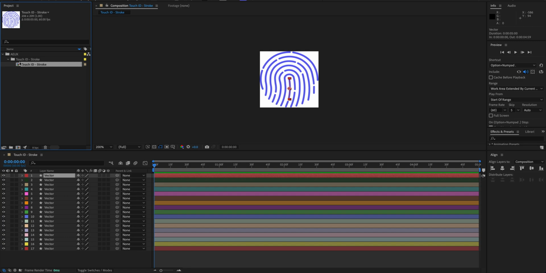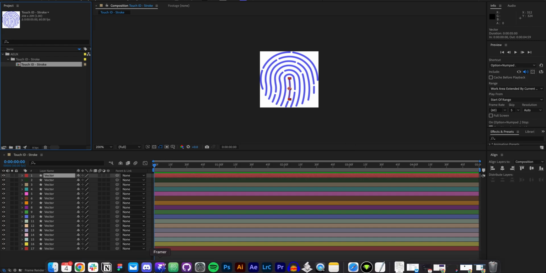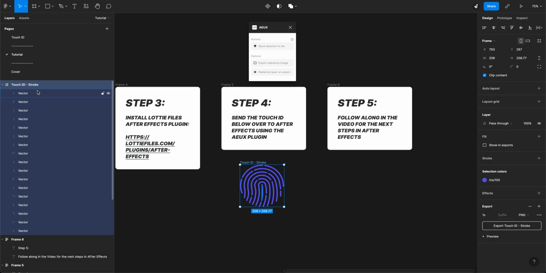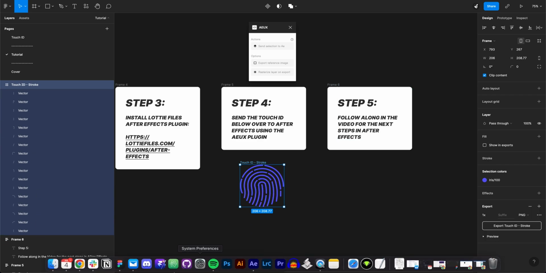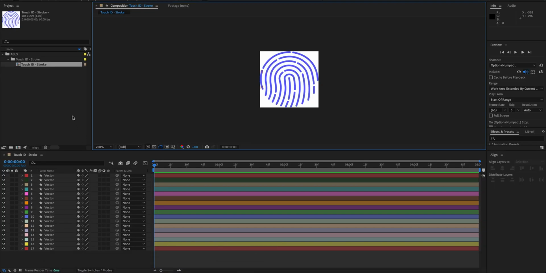And it shares the same name as the frame, and then it's created this composition which is based on the frame as well. So if I had a frame within a frame, we would actually have multiple compositions. But for this example, we've just got this single composition with all our vector files that actually match our vector files here. So if we rename these to something maybe more useful, that would be reflected here as well.